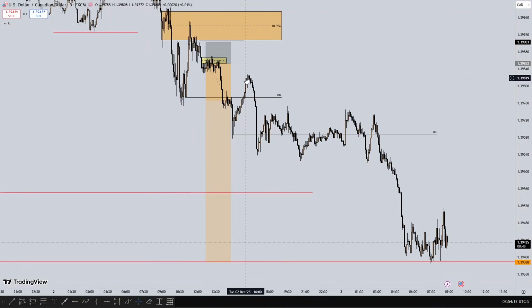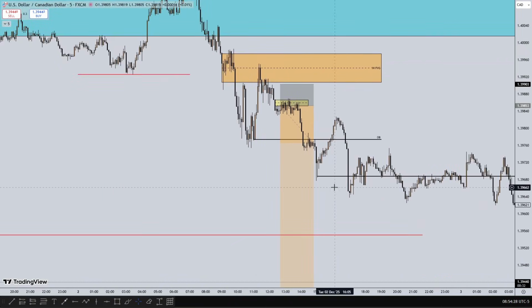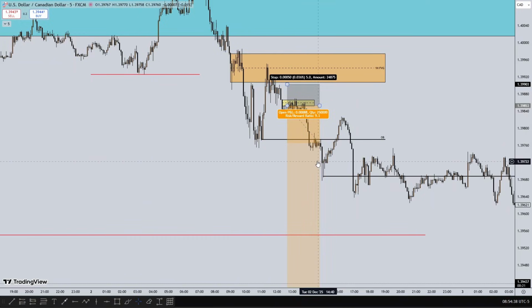But if you apply it correctly, I am pretty sure there's a good win rate trading this exact way that I just explained in this video. If you can apply it and point out the steps I use, you can easily take advantage of this idea. But you can see that you need to wait for the 1 hour bias to be aligned with the 5 minutes before actually looking for this trade.